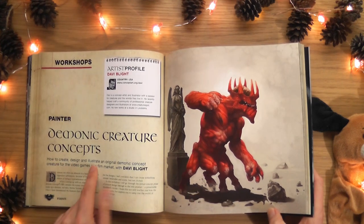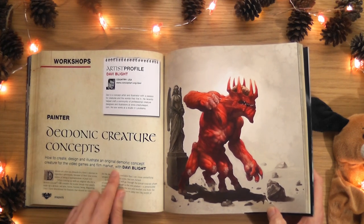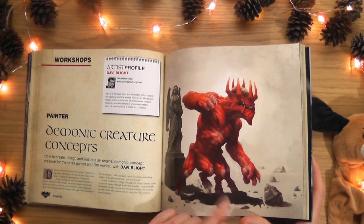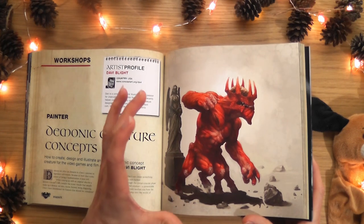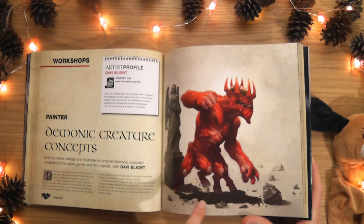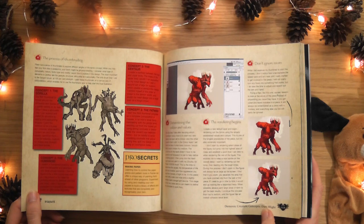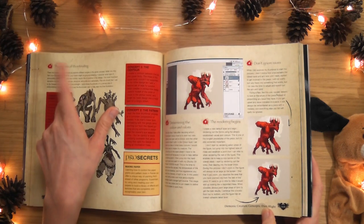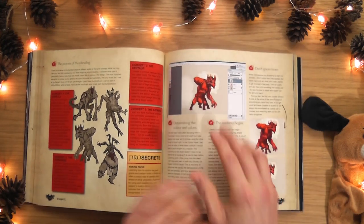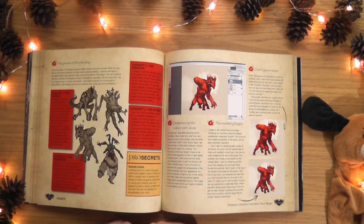How to create, design and illustrate an original demonic concept creature for the video games and film market with Davey Blight. I like the proportions on that one because the proportions are a bit weird. Makes it feel nice though. Thumbnailing. You're going to learn so much from this book, not just how to use the Photoshop and stuff, but designing your characters.